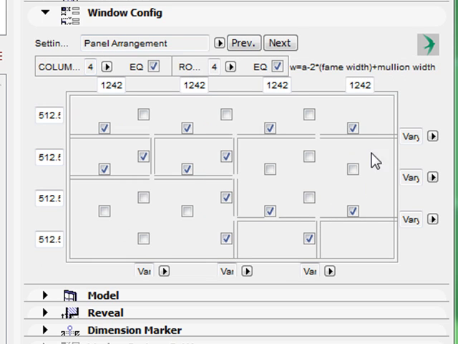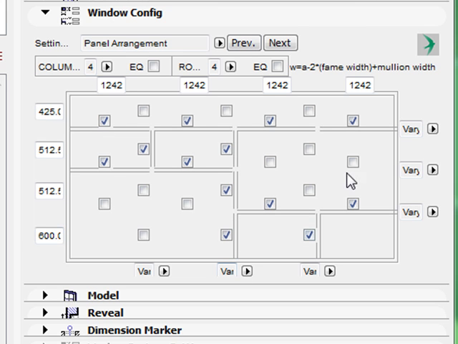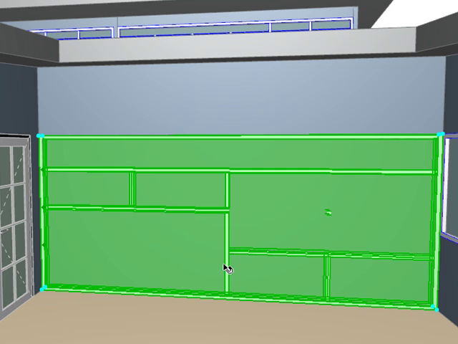This basically allows you to come up with any arrangement of transom and mullion using an 8x8 grid. In this section you can also set them to be equal, or you can untoggle the equals and modify the width manually. This aspect can also be controlled in the 3D window using movable hotspots.